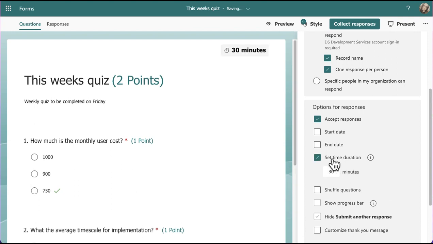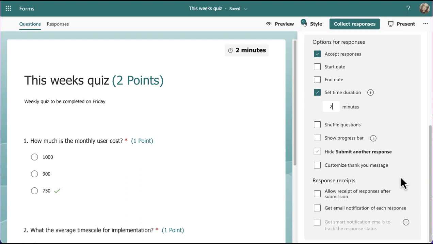So if I click on that option, I'll see the default 30 minutes. Now I've only got two questions, so I want a quick idea of how my team are doing with the information that I'm sharing with them this week. So I'm gonna give them 2 minutes, a minute per question, just to remember, so they're not overthinking it too much. And also it just creates a little bit of gamification and a little bit of a challenge, because they can see the timer ticking down. So it is quite a useful function if you want to use that.